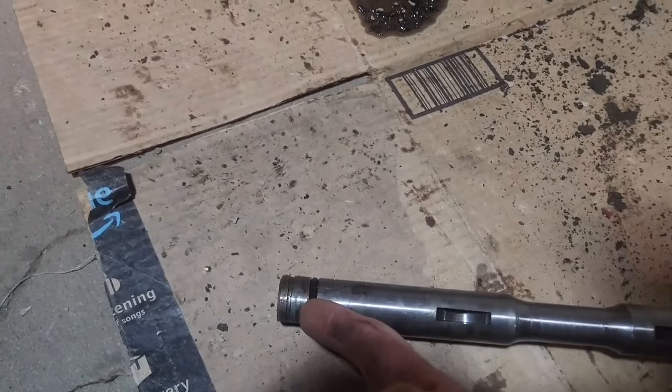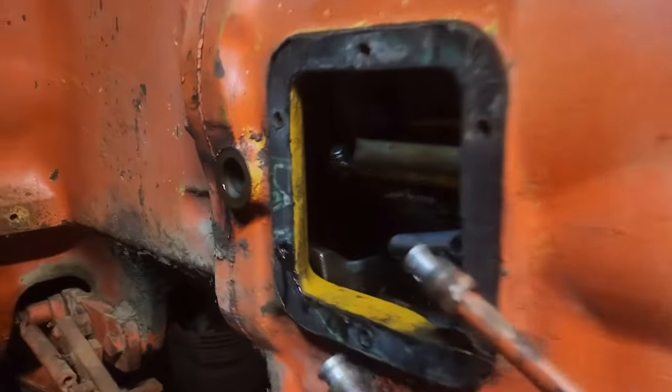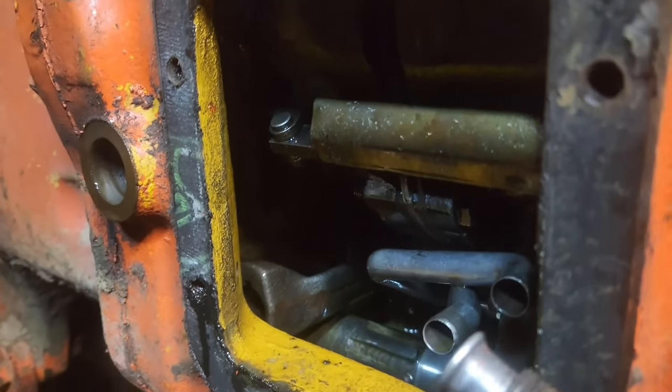The reason they have you put the O-ring, this back O-ring, on as it's going through, is just so that you don't booger it up sending it through that shaft right there twice, because it's pretty easy to cut it.